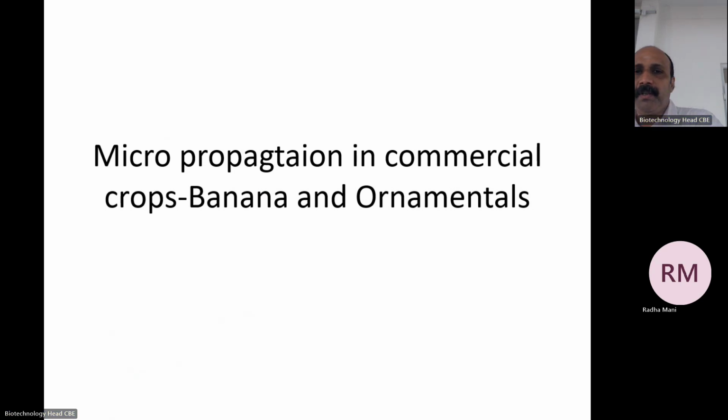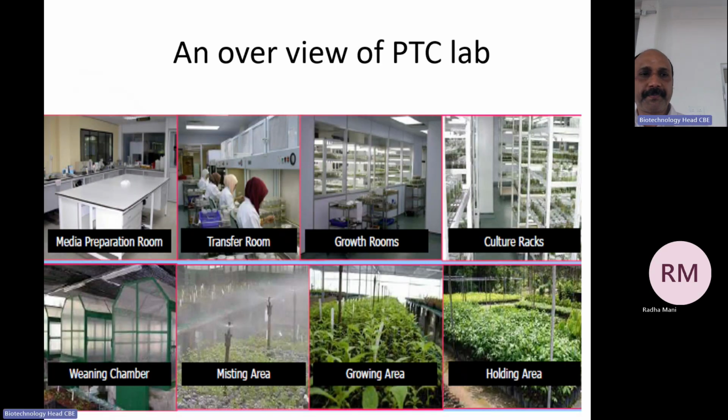So how many stages do we have? How many stages are there in micropropagation? 0 to 4. Okay, that is enough. So you have 5 stages, right? 5 stages. So this will always be a 5 mark question: stages in micropropagation, mostly of banana micropropagation. So you have 5 stages, starting from 0 to 4.